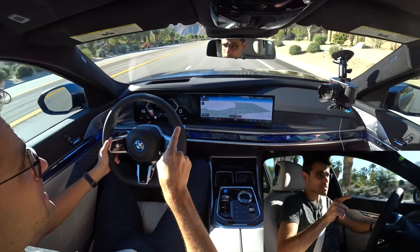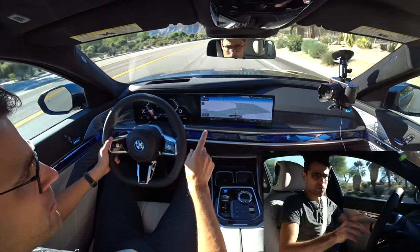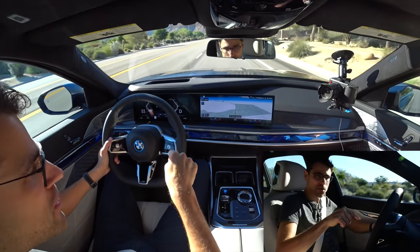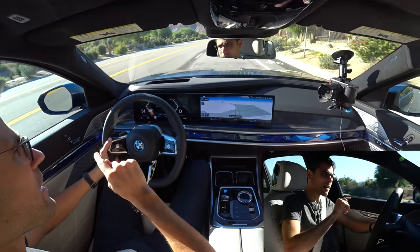There is also the sound here, these iconic sounds, as I call it. We will soon hop to the sports mode, do the same acceleration as we did yesterday. This one here on paper is a little bit less quick in this version. Later, as I said, there will be an all-electric version, which will be even quicker than everyone.